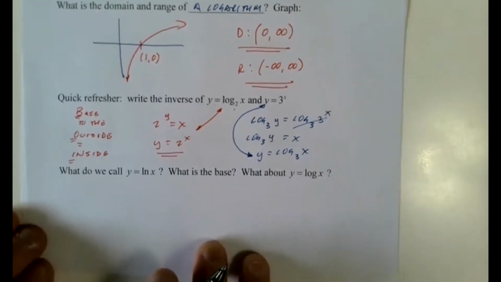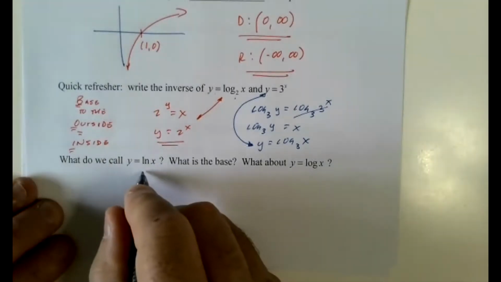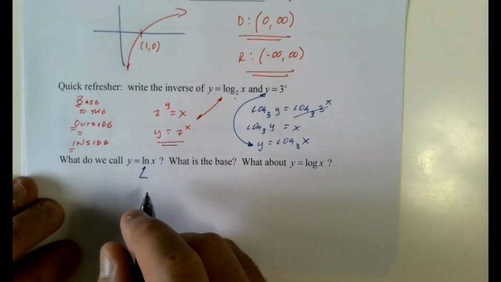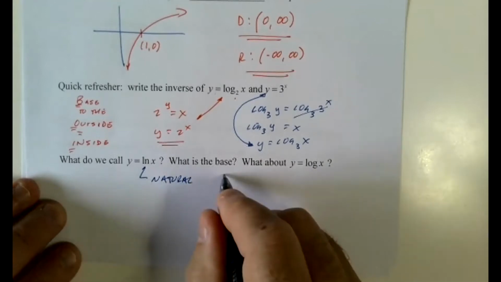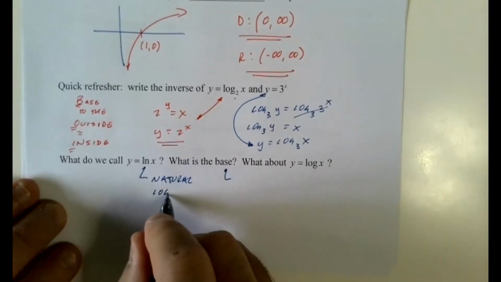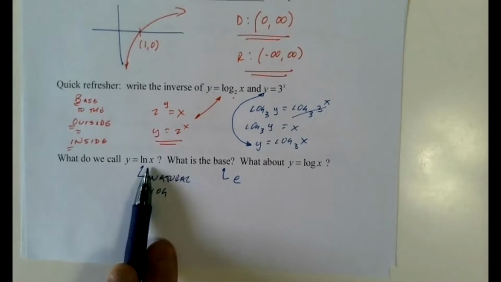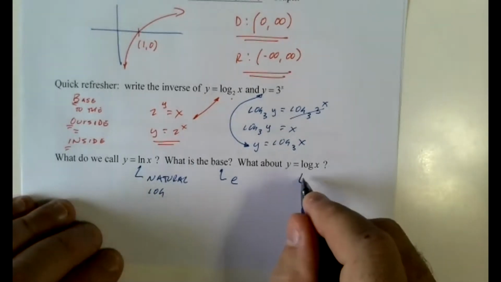All right. Now, what do we call y equals ln of x? Right, that's a natural log. I believe it's French, log de la naturelle or something like that. I've never bothered looking it up, and I should. And that means it's a base e, which pops up in calculus. Otherwise, you're always like, why would we use base e? It seems kind of stupid. E is an interesting number. Why would we throw it in a base? Yeah, you'll see. The derivative of this is really cool. What about y equals log of 10? Well, this is a base 10 when it's not written.